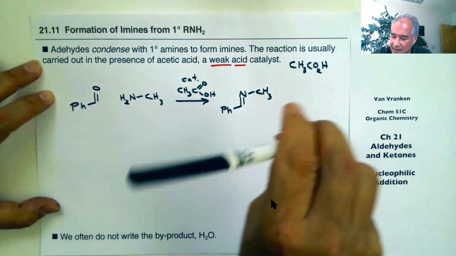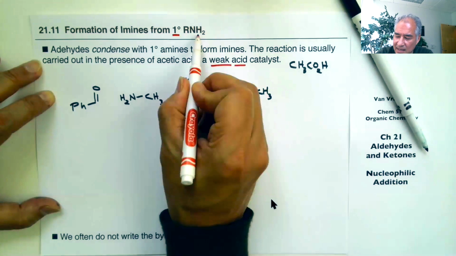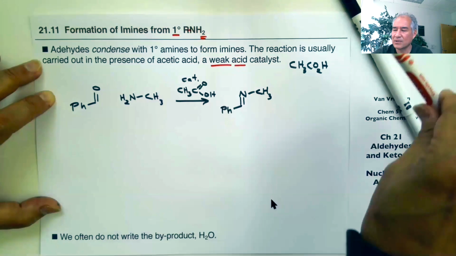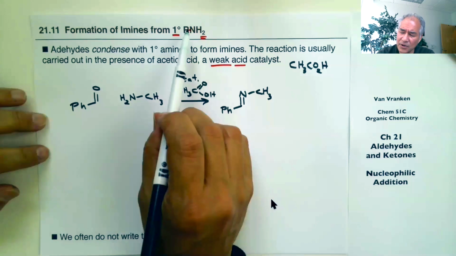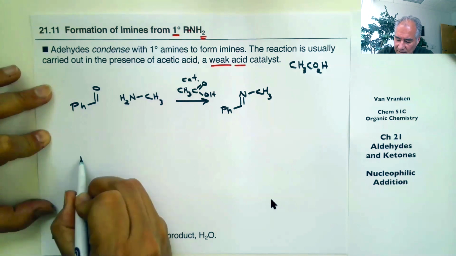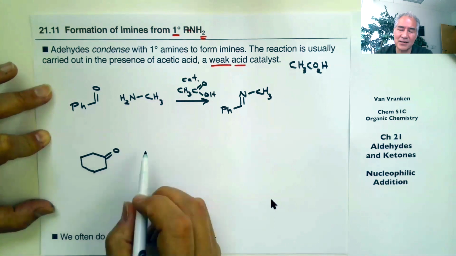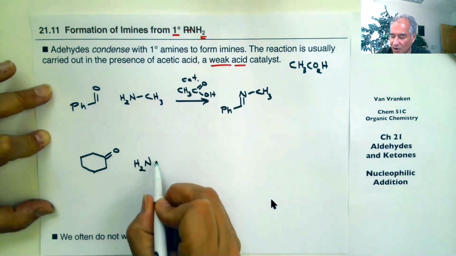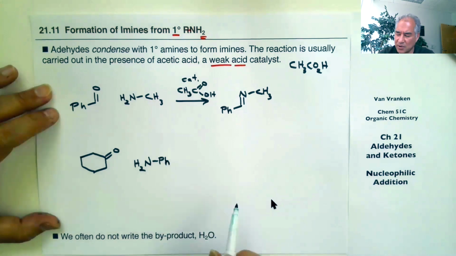As long as you've got a primary amine, and we're going to have a whole chapter with amines, that's an amine with 1 alkyl group and 2 H's. So as long as there's 2 H's on that amine, and an alkyl group on there, could be an aryl, it just can't be a carbonyl group, then you can do this transformation. So we take a carbonyl compound. It's a little harder with ketones, actually not a little harder, it's a lot harder with ketones, but you can still do them. What do I mean by harder? It means probably you have to heat it at higher temperature, maybe use special tricks to drive the water out. You don't need to worry about that.